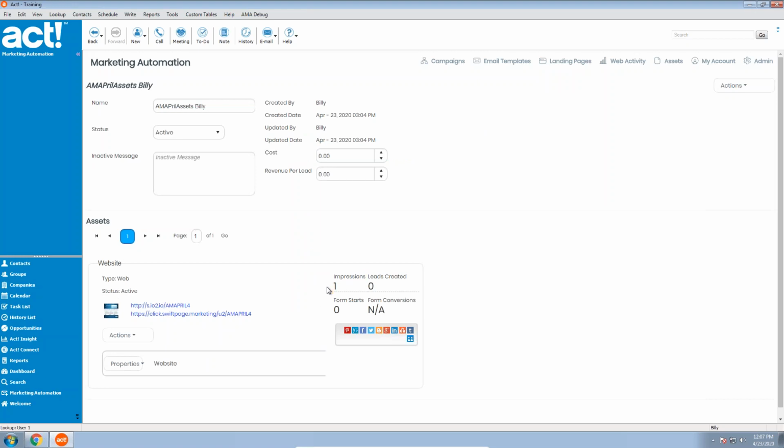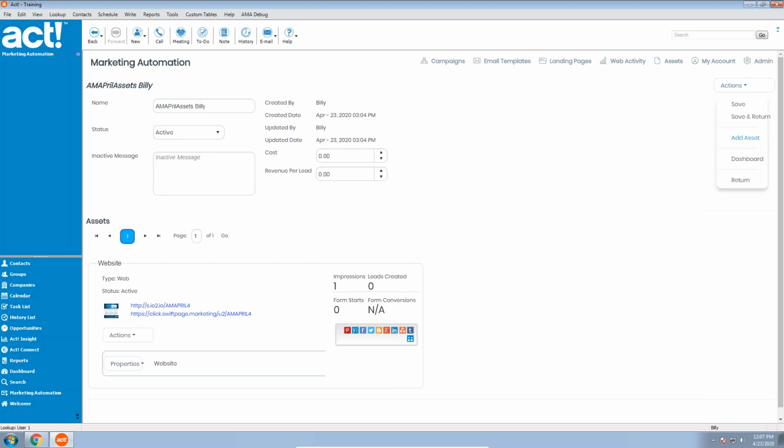You'll see I clicked on that link, so I've already got an impression. Even when I'm testing it, it gets an impression because I'm an untracked person that clicked on this specific link. You can also use this to kind of understand what your cost per click is if you do have a website where there is a cost per interaction that you have to track. Or if there's an average revenue per lead. So when we get to the point where we're starting to create leads, we can start reporting about how much money you're expected to make for every one of the leads that are generated.